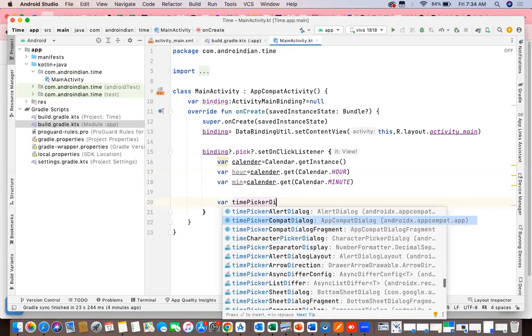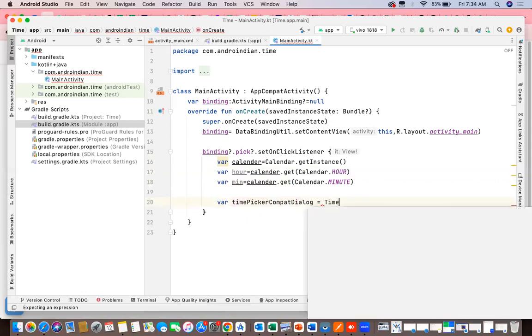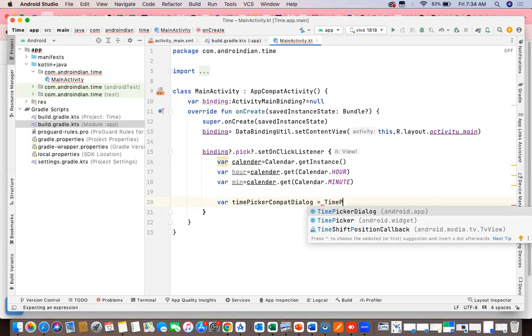So where is the time picker? TimePickerDialog equal to, so TimePickerDialog, we have to select the time picker dialog.